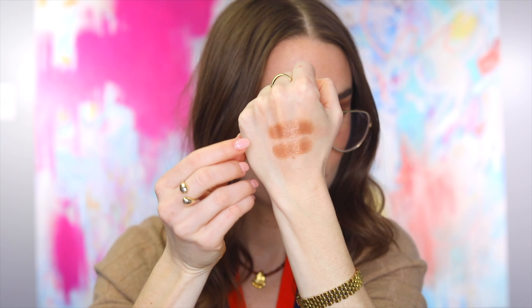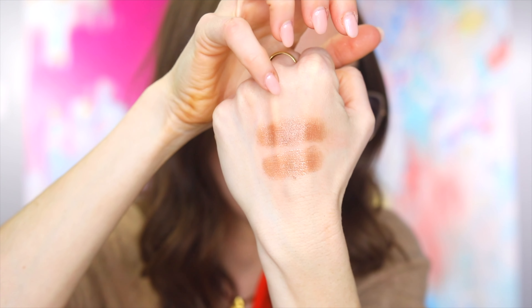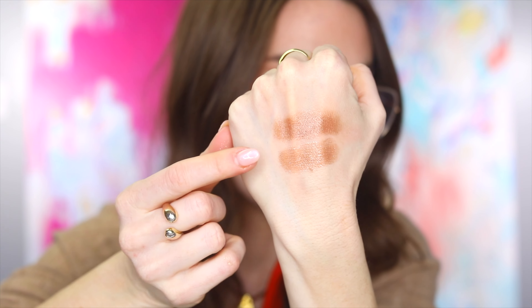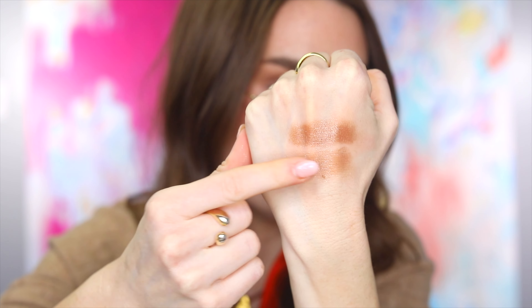The other thing I've fallen back in love with is the Hourglass Scattered Light Eyeshadow in Ray. I'll swatch it next to the brown from orange blossom — they're similar in shade but different finishes. On me they both go a little rosy when you spread and feather the edges. Scattered light costs more than orange blossom, which is three shadows. As orange blossom spreads out you maintain a foily satin finish, whereas scattered light scatters the light — you get this beautiful little bit of celestial glitter. I find myself using it all the time.